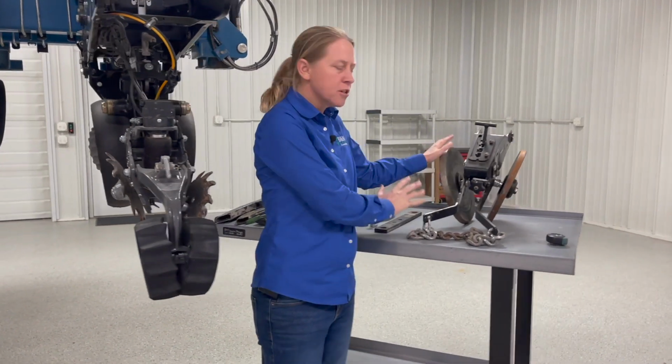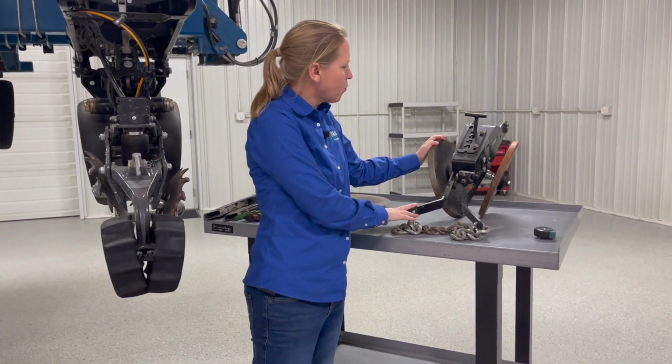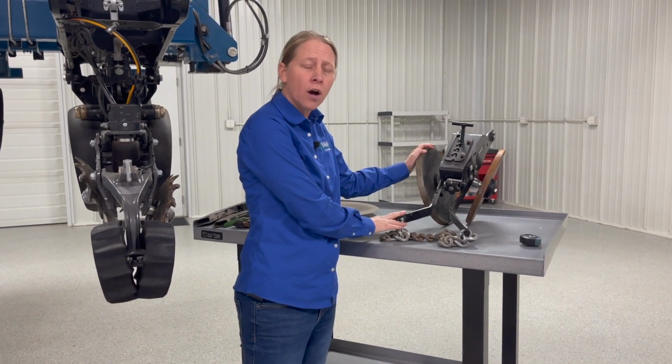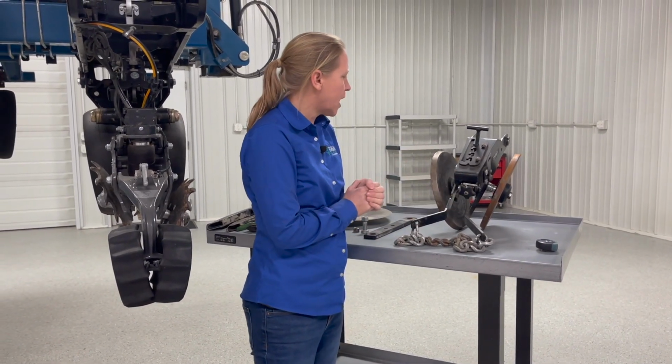A lot of us probably have a traditional tail assembly on here instead of a two-stage system. Remember, one of the most critical things on these is making sure they're staying centered. What I find often when we do planter inspections is that these are not centered, they're running off to one side or the other.